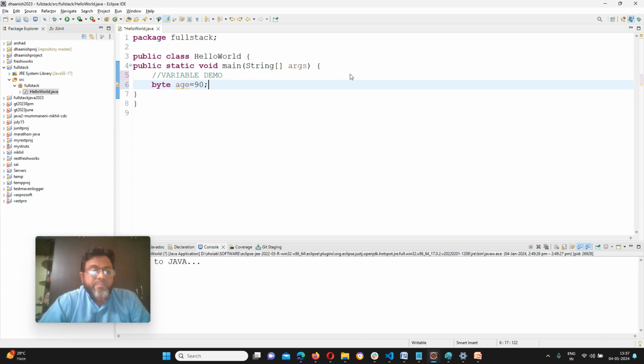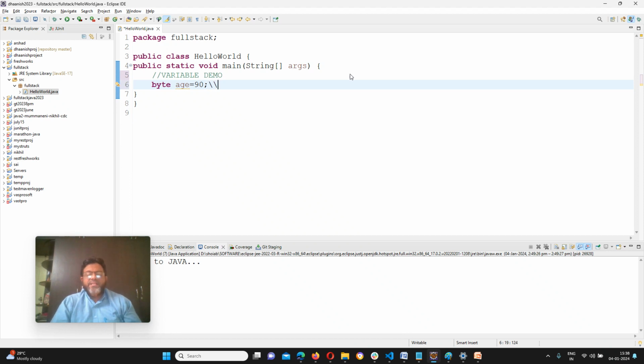Now how do you read this? Very important. You should read it like: value 90 is assigned to a variable by name age, which is of type byte. Now why, sir? We wrote it as byte age equal to 90. Why are we reading in reverse? This is how we need to. Though we write from left to right, while reading you should read it from right to left. This is how the computer does, like the Arabic language. So say that the 90 value is assigned to a variable by name age which is of type byte. Put it across this way. Getting it? Fine.